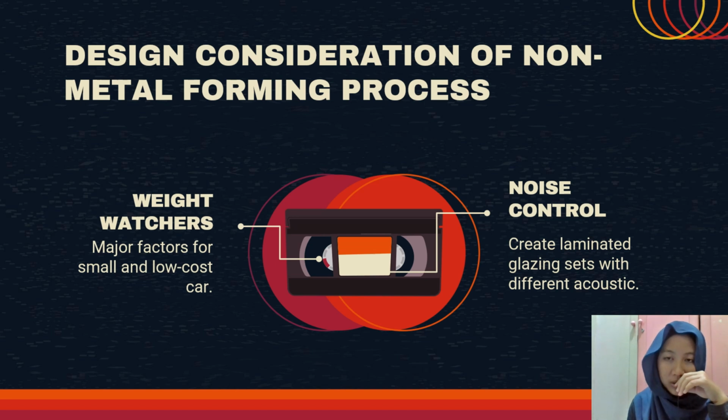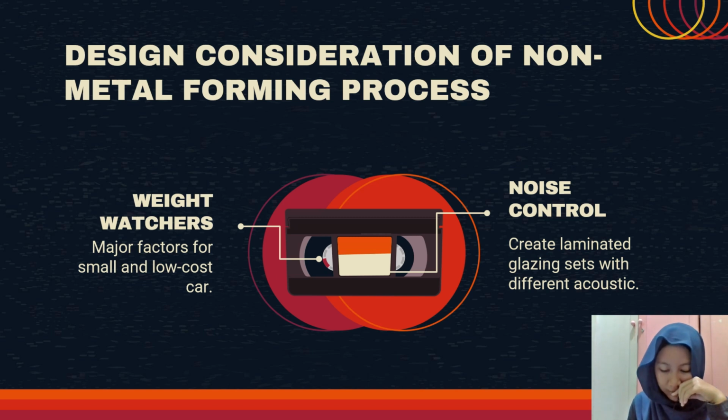Design consideration of non-metal forming process. So the first point is wave watchers. The wave of window is a major factor for small and low cost cars, where if the window is too thin, it will affect the sound insulation. Meanwhile, if the window is too thick, it will affect the car maker's effort to achieve the full economic car and meet emission target.